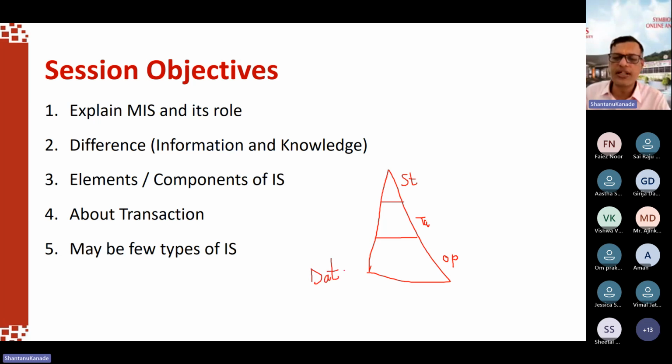Now, what is this data? Data is nothing but collection of facts and figures. For example, I'm collecting information for admission, and I need to understand how many students registered for this particular course. So what I will do, I will collect data of students. It might include your name, your date of birth, your previous qualification, and all those things.